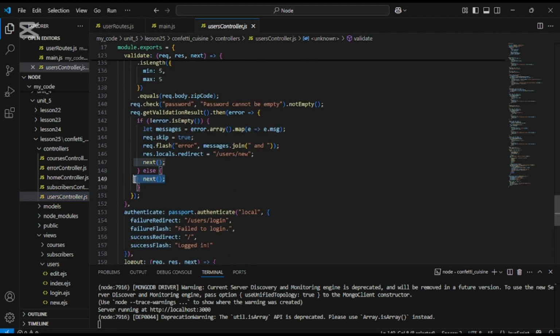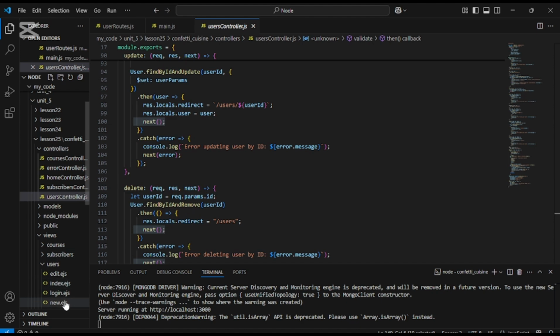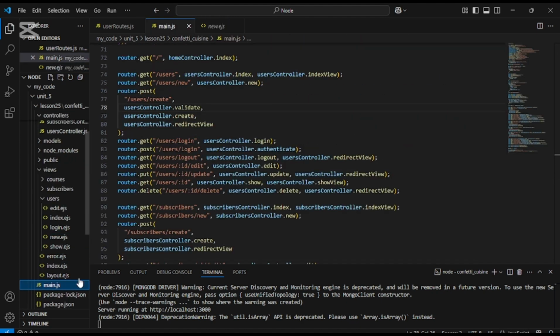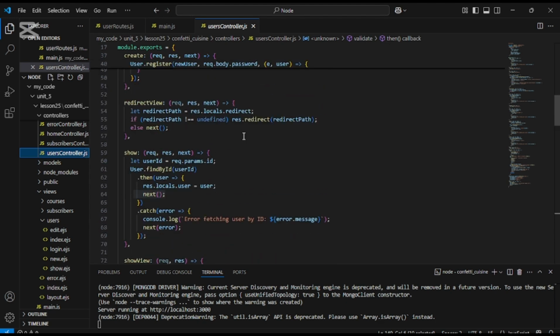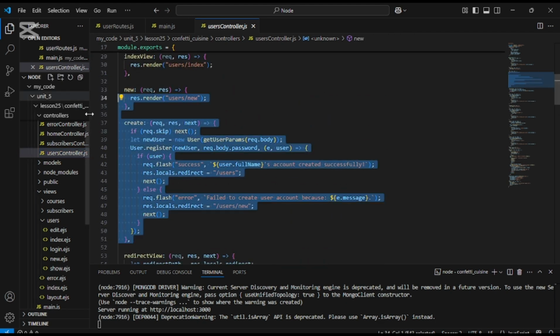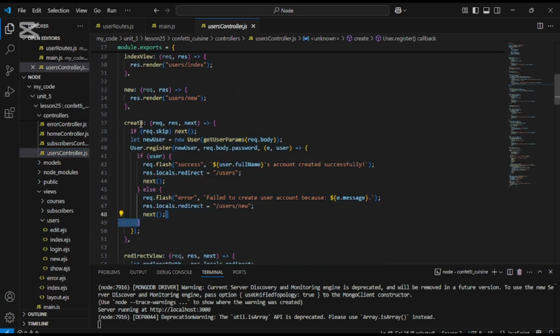And when this next function is called, it goes to the next method, which in this case, because we're on this post request route, will be this function create. So that's when it creates the account, right? It creates the user's account, essentially. As you can see, this function is implemented afterwards, specifically for creating the account, and it shows that the account was created successfully.